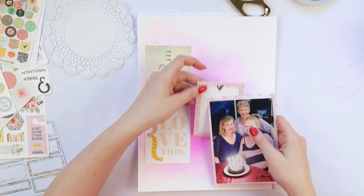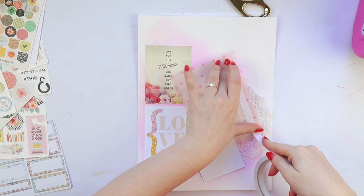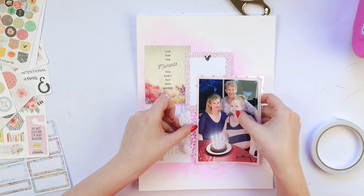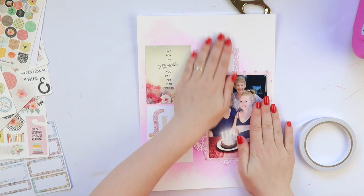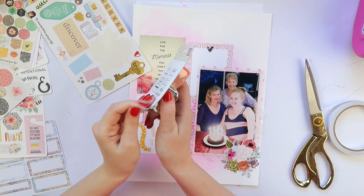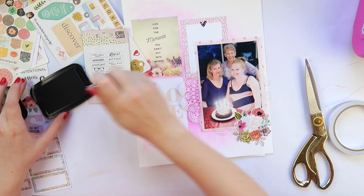I'm just adding the cards here and I wanted this one to be a bit journally, so I'm just putting it on the corner and leaving some space so I can do some journaling in a little bit. I've learned that the gift wrap doesn't always like the ATG, so I do often use double-sided tape because the ATG definitely doesn't like doilies or tissue paper, and it also just doesn't like this clear stuff — it kind of drags it and doesn't always stick properly. So I'm just sticking that down, and I know I wanted to put my title down the bottom. This floral sticker is gorgeous so I just cut it off. I like to overlay my stuff on the side — it just feels like it doesn't look as plonked on, and it grounds the photo and the layout a little bit more.